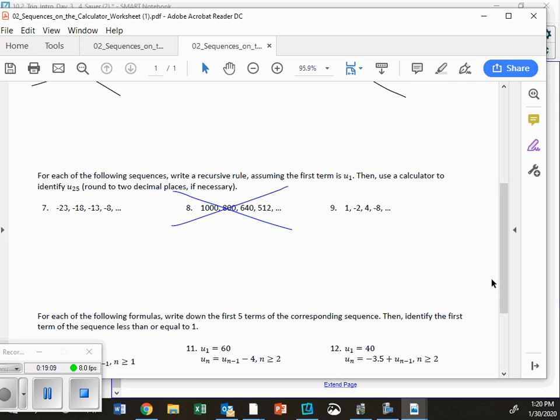So doesn't that mean you could just copy the answers off the key? If you showed the work and everything, I'd probably never know. But my theory is it's better for you to have done it, even if you had to copy somebody else's handwriting, than to have not done it. And it'll show up on the test, because the tests are still worth 90% of your grade. So if you cheat your way to that 10%, yeah, I might not catch you, but it's very likely it'll show up on the test, because just copying the keys isn't really going to help you very much. All right, so show some work. Drop it every night in the Dropbox.